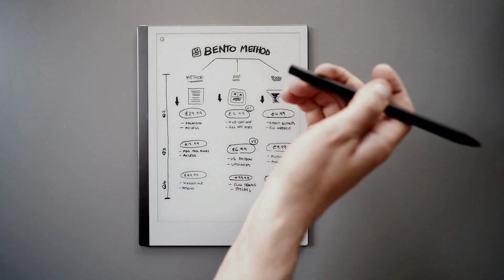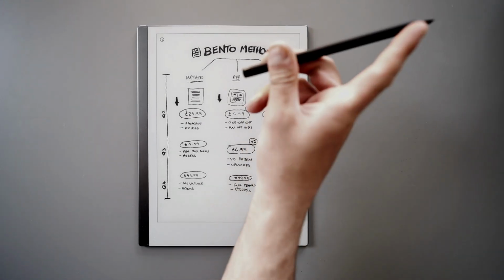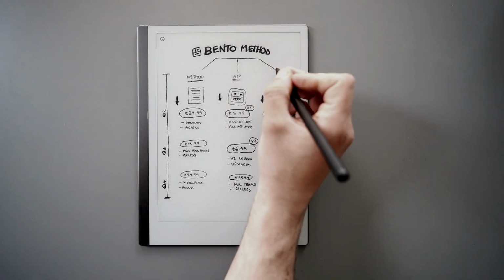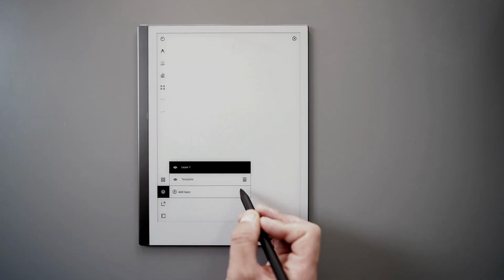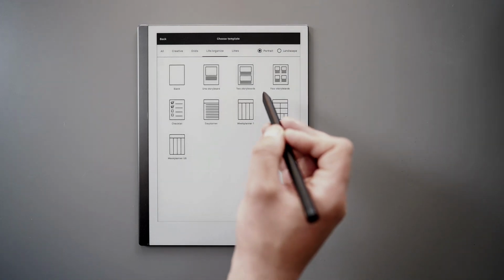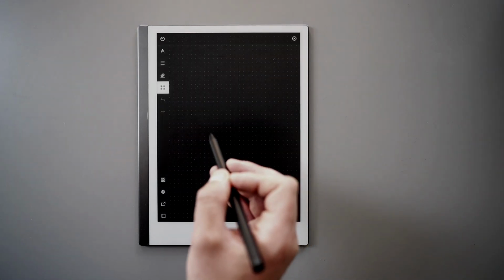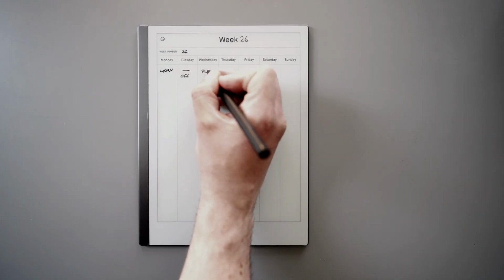So as you can imagine, there are a ton of features that I really like inside the reMarkable. I think in particular, the pen is really nice. The one with the eraser allows you just to clear out anything that you're doing without having to use any of the eraser functions on the device. And I really like some of the template abilities that they've built in, more recently adding the layers and stuff like that. I'm looking forward to using the screen function a little bit more, particularly in meetings where we're sharing collaborative notes. That could be a really cool idea.